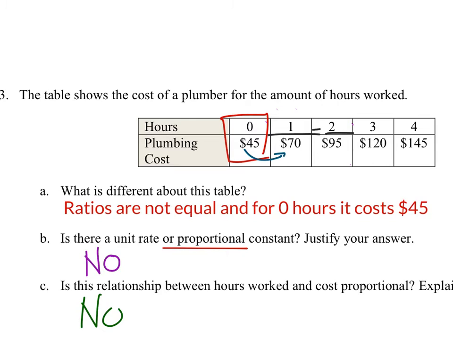Well, we got to figure out the change from 45 to 70. That was $25 in 1 hour, which is still pretty good. That's true, 45 plus 25 is 70. Now look at this: 70 plus the 25 as well would give us the $95. And so the rate is consistent, that he's earning $25 every 1 hour. And this continues throughout the rest of the table, but it's important to know that this guy, or this lady, the plumber, is not making $70 per hour and then $95 for 2 hours. They're making $25 every 1 hour.